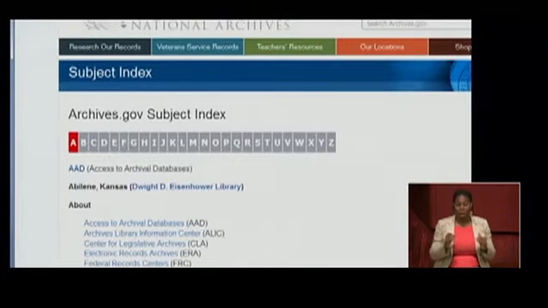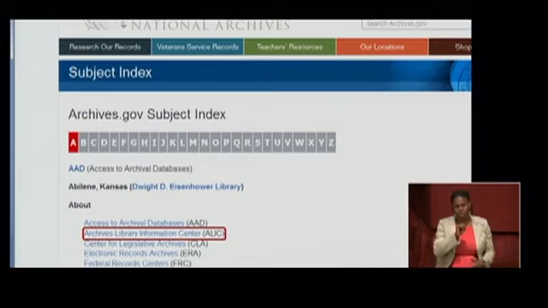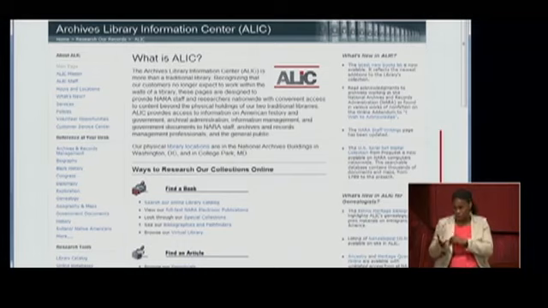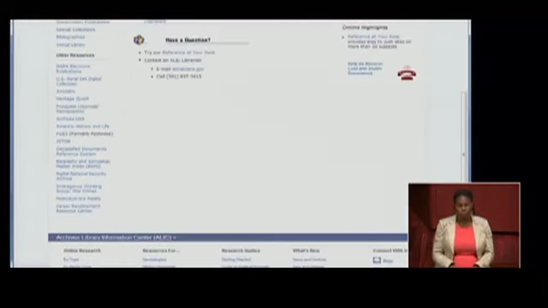This index is all links to different sections of the site. The Archives Library Information Center is located in College Park, and you can click on their link and find information about genealogy there too. And I'm going to direct you in that area.